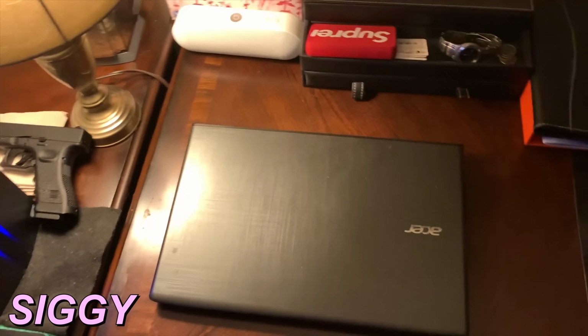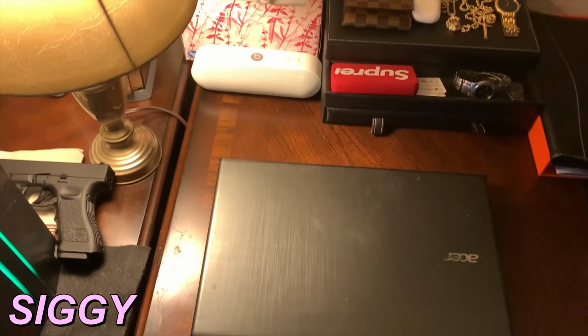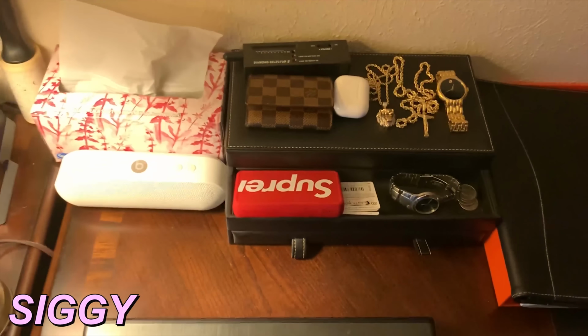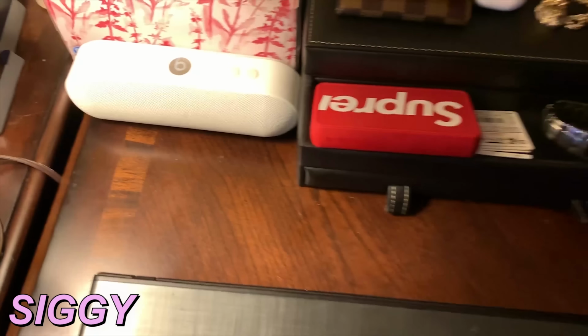And then this is actually the laptop I started on. This is like a $500 Acer. It has a good processor, but the GPU is really bad. And then this is actually good because you can keep all your essentials. Like, I keep all the stuff I use on a daily basis. Before I go to school, I take it. That's a Beats Pill. I use it sometimes when I don't want to have my headset on. And that's pretty much it.